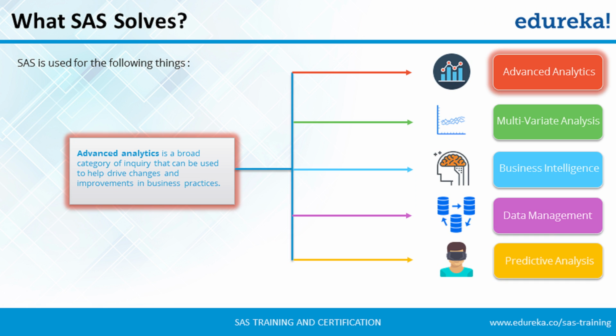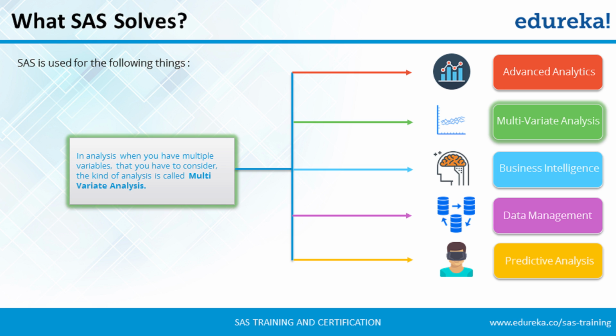So first, what is advanced analytics? It is a broad category of inquiry that can be used to help drive changes and improvements in business practices. Like I said, it is just an advanced form of data analytics wherein you use more sophisticated techniques and come up with insights which can help change and improve your business practices. So this is what advanced analytics is all about.